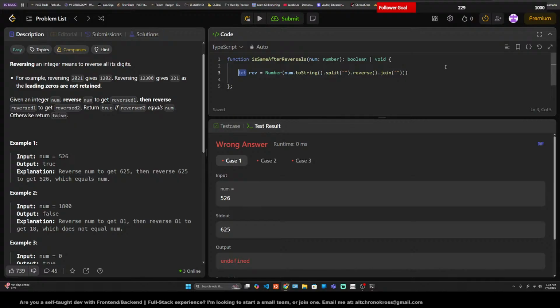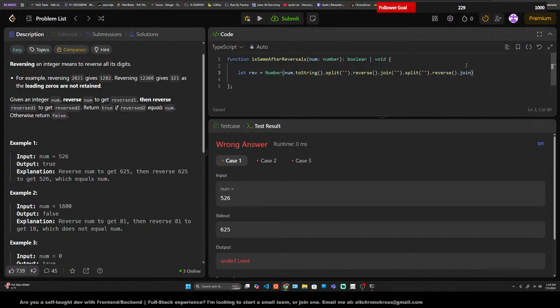So split, reverse, and we join it, and then you're technically done. So if I join it, I need to split it again, reverse it again, and then join it again.